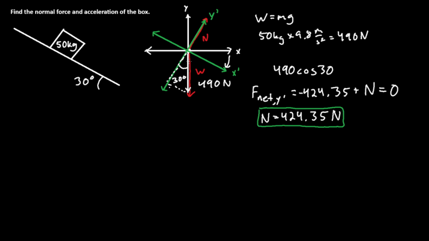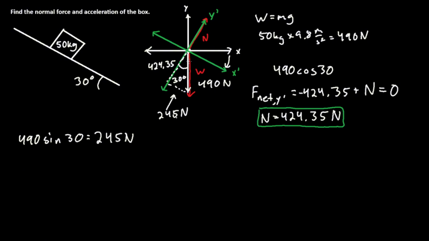So the only other non-solved force, so this force was 424.35 newtons for the weight force on this side of the weight force. The only unsolved part is this guy right here, and this guy is just solved by 490 times the sine of 30. The sine of 30 will just give you the, I guess, the quote-unquote x prime component of your weight force. So if you type down 490 times the sine of 30, you get 245 newtons. So this is 245 newtons on this component of your weight force.